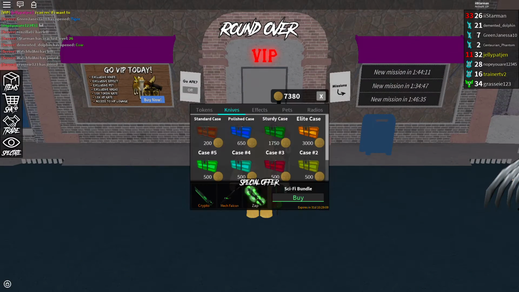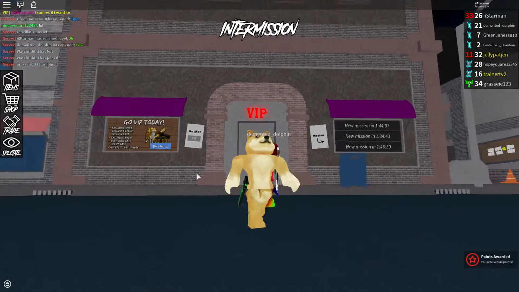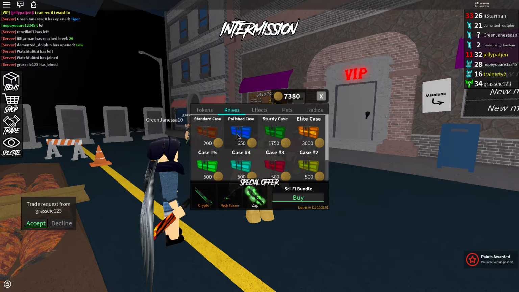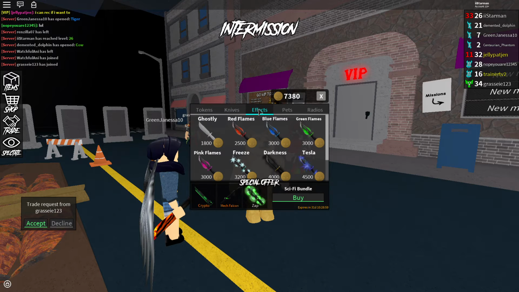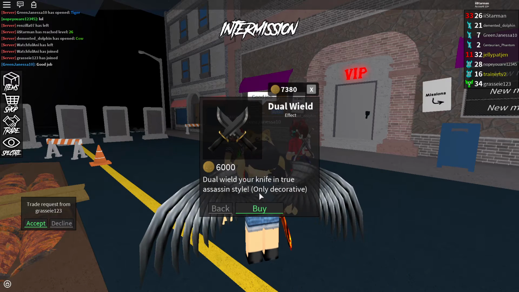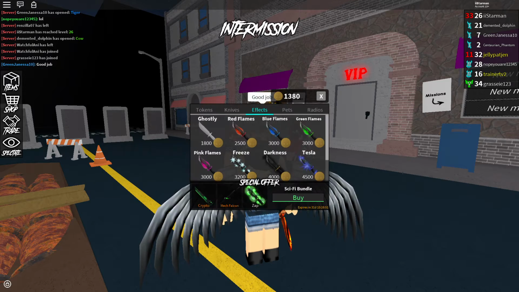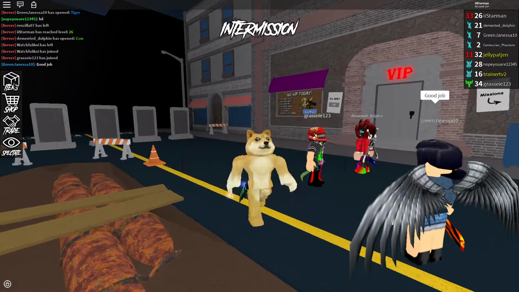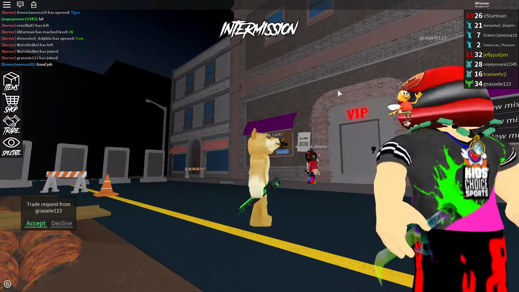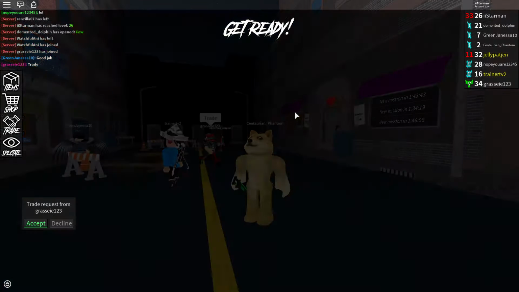Alright guys, so we are going to be buying this new effect. Yes, effect. Alright, so here we go. We're gonna go into effects, and then we're going to get the dual wield effect. Buy. There we go guys, we have the dual wield. Where is it? There it is! No way.